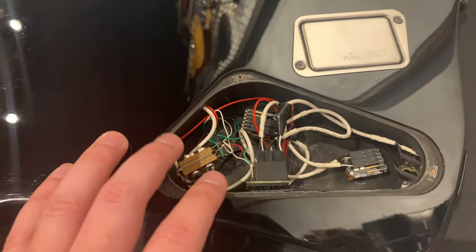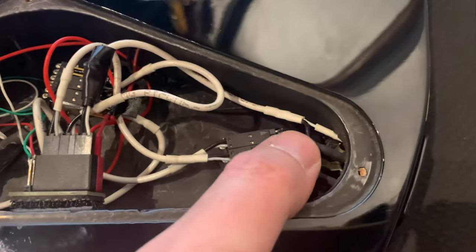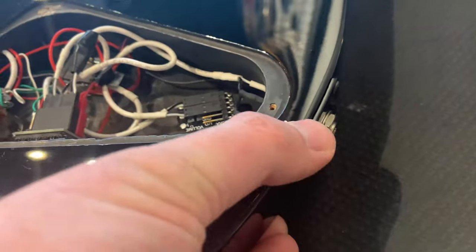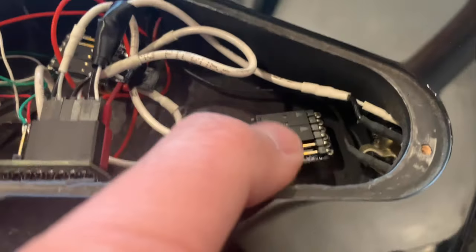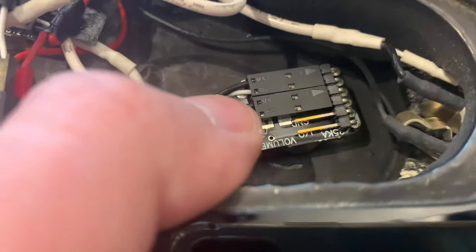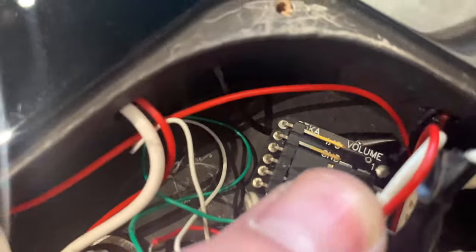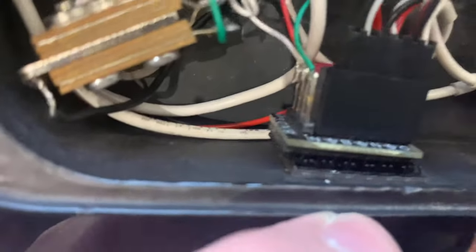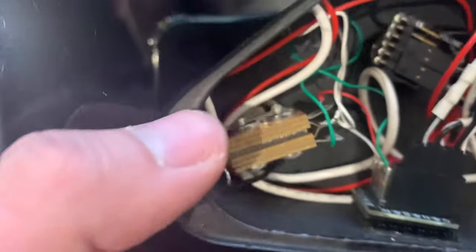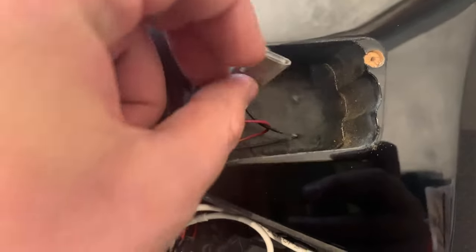the electronics compartment. The EMG quick connect system with the stereo output jack for this one, with black rectangular plate, 25k volume pot, this is the bridge volume on a quick connect system again, and one more 25k pot for the neck volume. This is the control module for the EMG pickups, and right next to it the three-way switch. Any three-way switch will do. The pickups are active, and this is the cavity for the 9-volt battery.